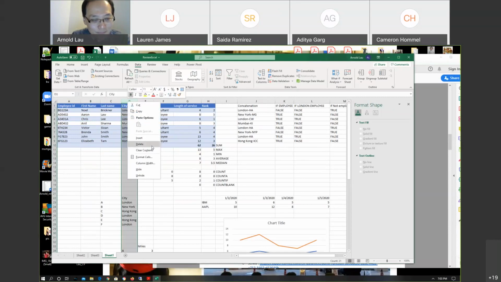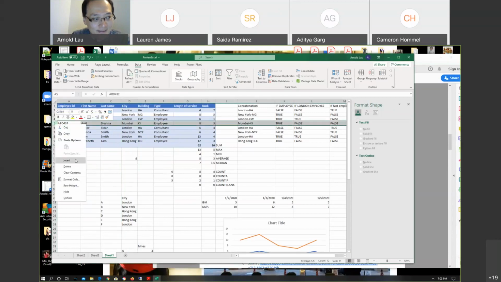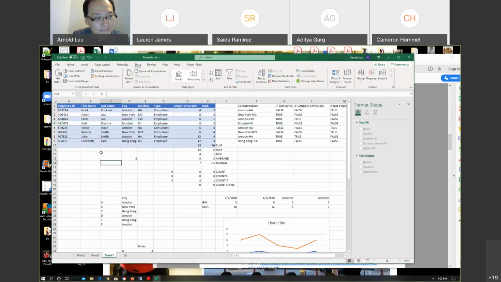I don't want to do that, break all my stuff here. Then you can go over here. You can do insert, whatever, clear column. You know, the usual stuff, right? Copy, paste. You can hide the row and whatnot. Yeah, so that should be that.